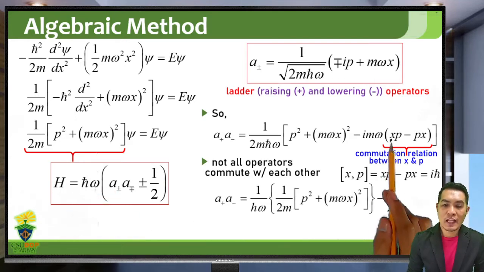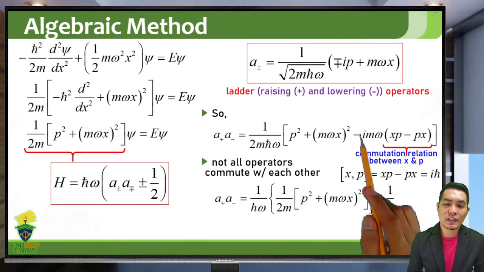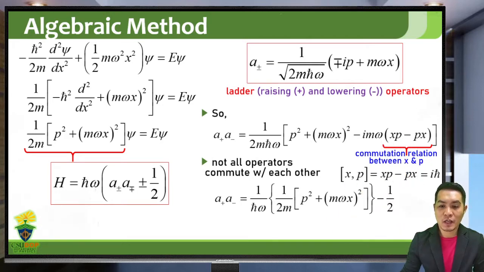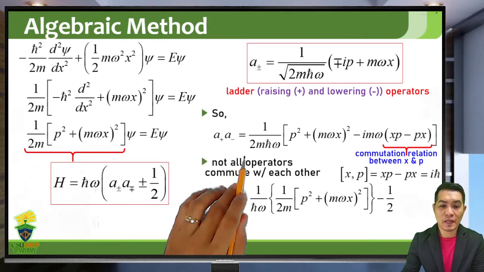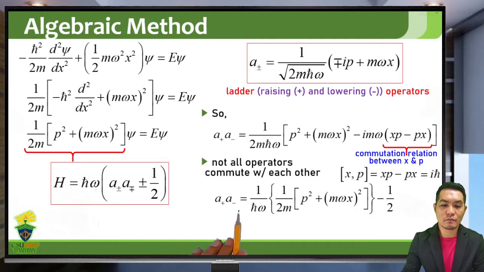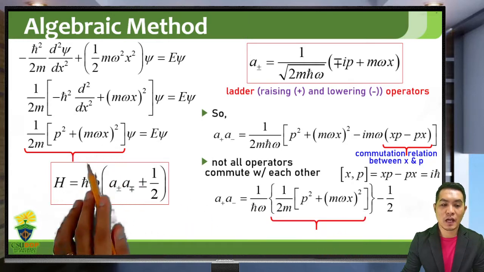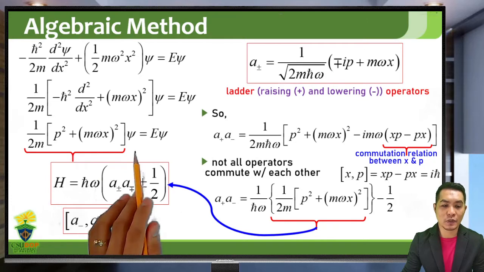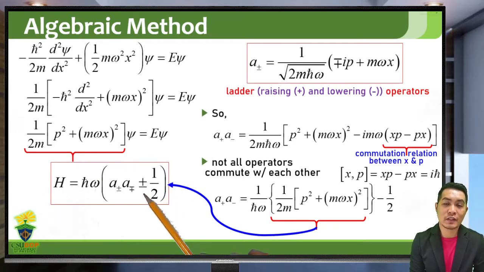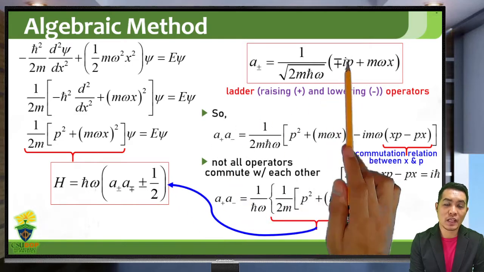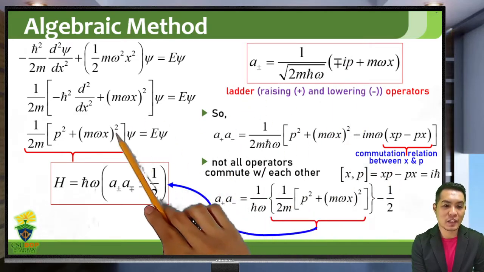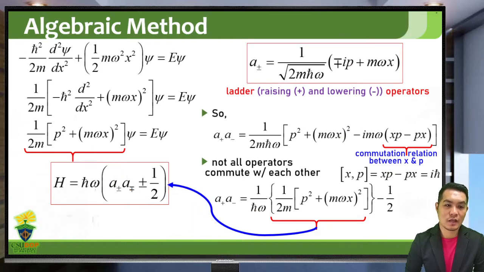So letting this equal i h bar, we will have i times i squared, so you will have m omega h bar. You multiply that with this constant, and a plus a minus will just be equal to this. Now, if you will notice, this term here is basically just our Hamiltonian. And this is how we derive this Hamiltonian in terms of the raising and lowering operators that we define. So this is actually just something like the square root of this term here. So we use the algebra method.